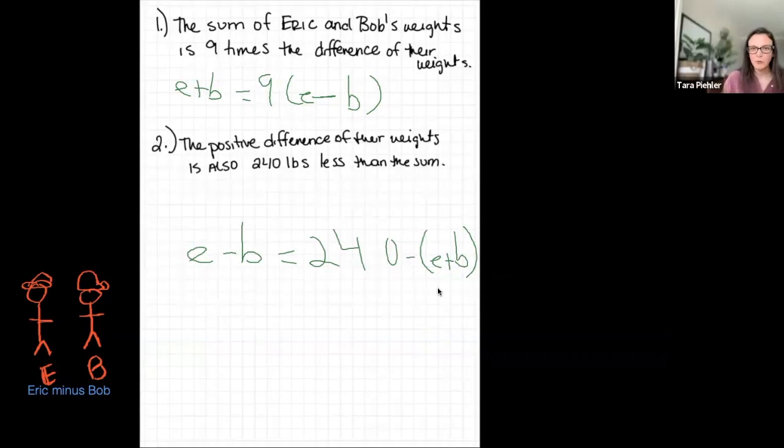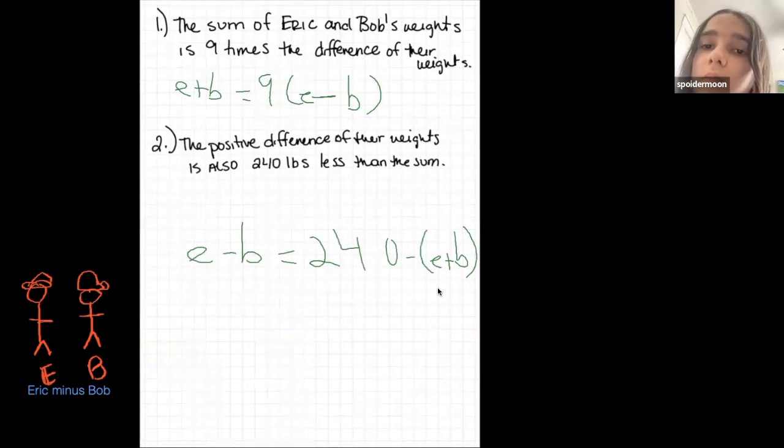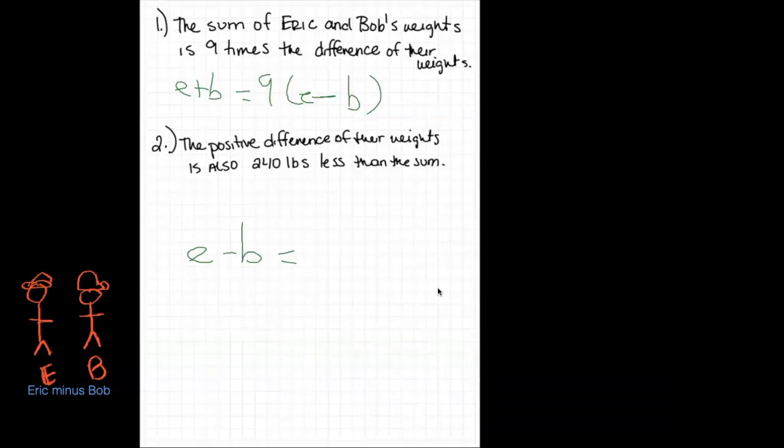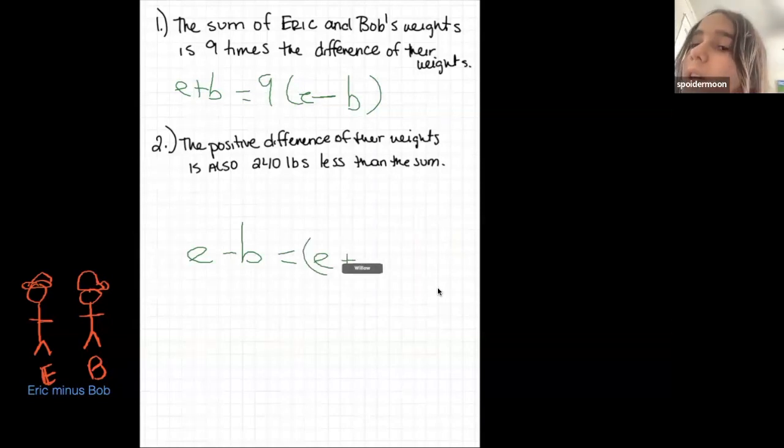Those equations are perfect. Does everyone see how she wrote that? Yes. Okay, cool. What I do on the second equation is I would write E plus B minus 240, just because I don't know what E and B are and I don't want to make them negative when I'm starting to combine things. But it's up to you. If you like working in negatives, that's fine. I don't think any of us like working in negatives.